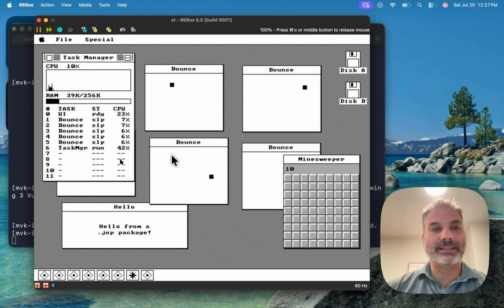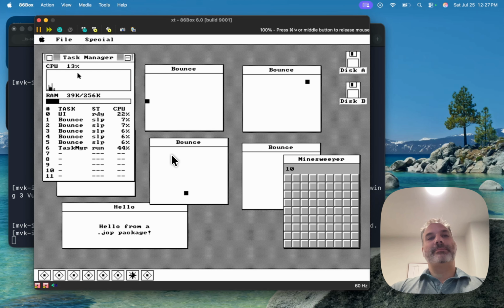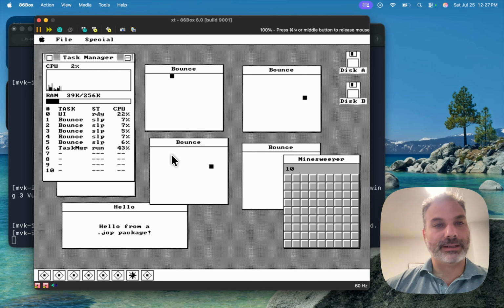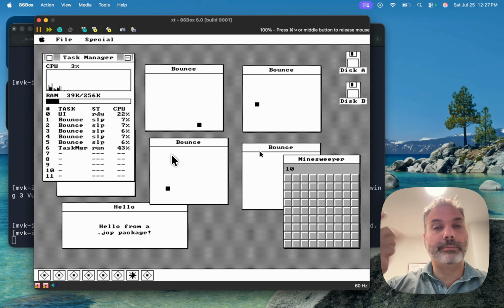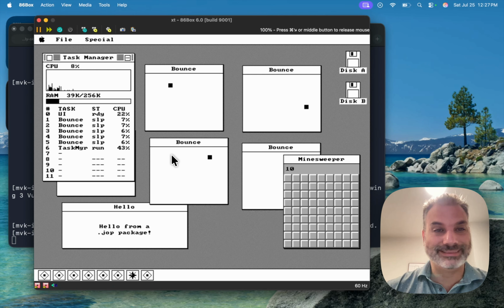Poor IBM XT, but it still says CPU is barely utilized. I mean, it is just bouncing stuff, but the fact that there's multitasking involved here on a 4.77 megahertz CPU, I think we're breaking apart an 18.2 hertz clock, so that's not a lot.